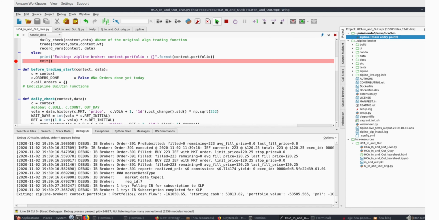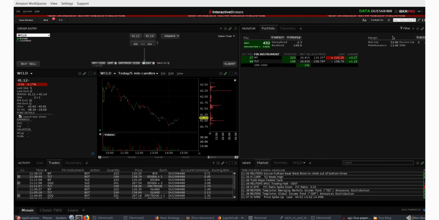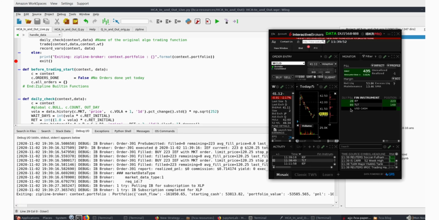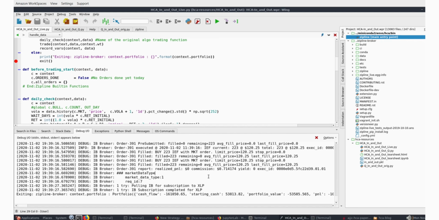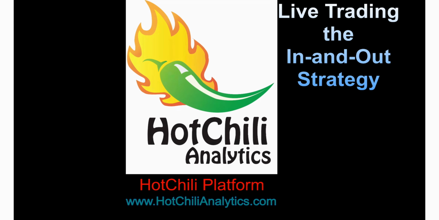We're going to exit this program for the day, and that's pretty much it. So let's just look and see what happened. You'll see where the cursor is that we bought 223 shares of IEF and 169 shares of TLT, and we have $161 left in the account, which is what should have happened, and it did happen. And so this is done. We're just looking at the logs now to see what it looks like when it executes properly. And obviously the logs are useful for when things go right and wrong.